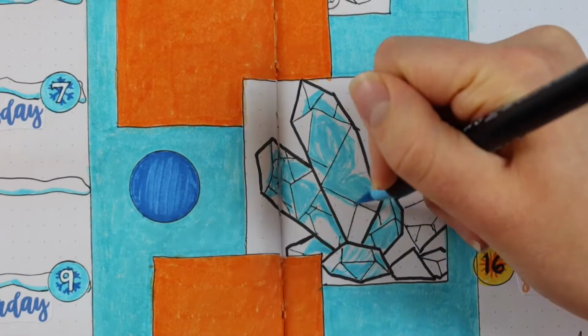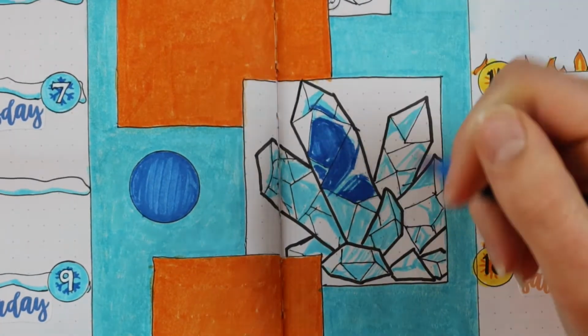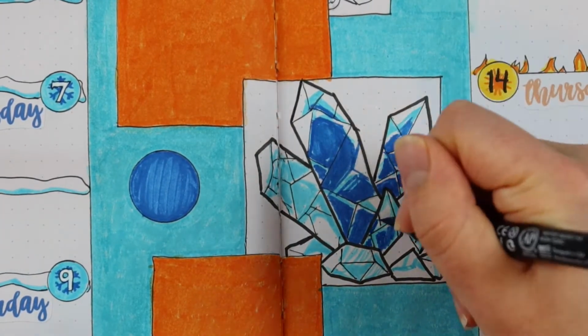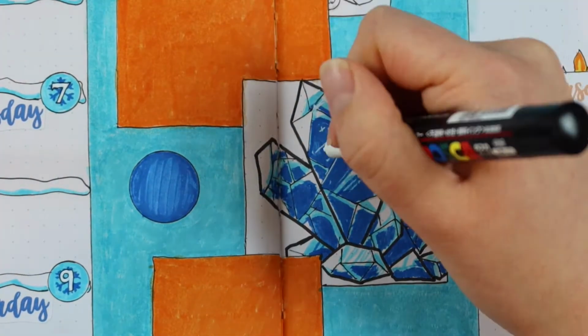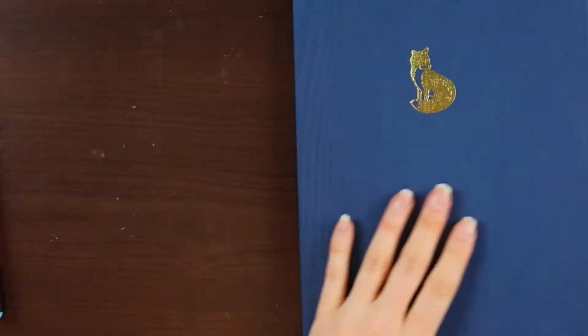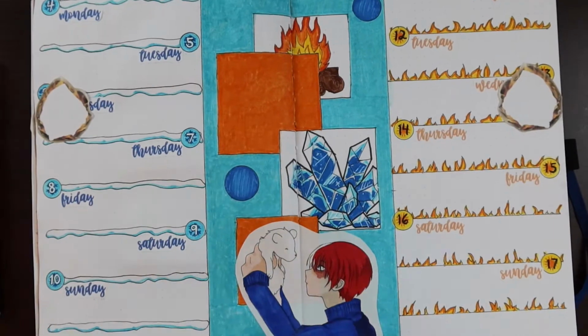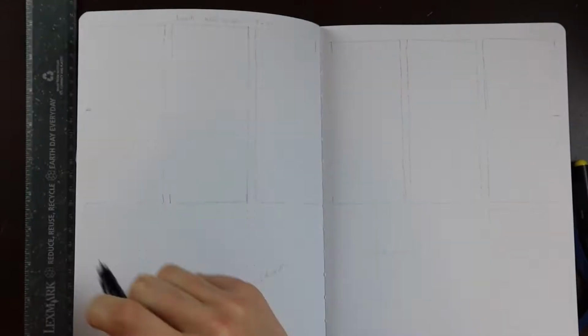So I just tried to draw a bonfire and some crappy looking ice crystals. I wasn't terribly inspired for this spread if you couldn't tell. I should know better by now that I can't repeat ideas. Ah well. On the bottom I also drew Todoroki holding up a baby polar bear, Lion King style, and that's kind of precious. Redeems the blah a little bit.